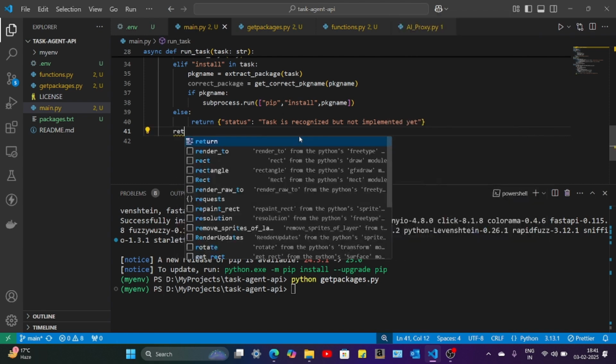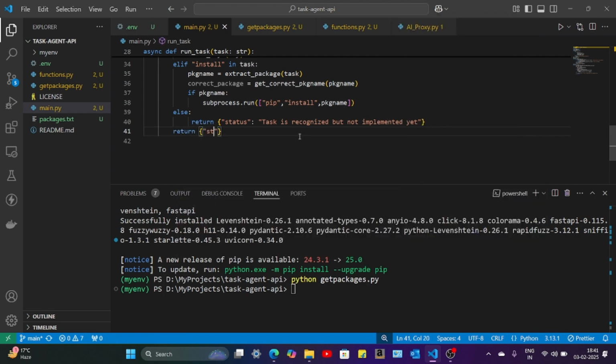In the end, return status structure and task output as task.